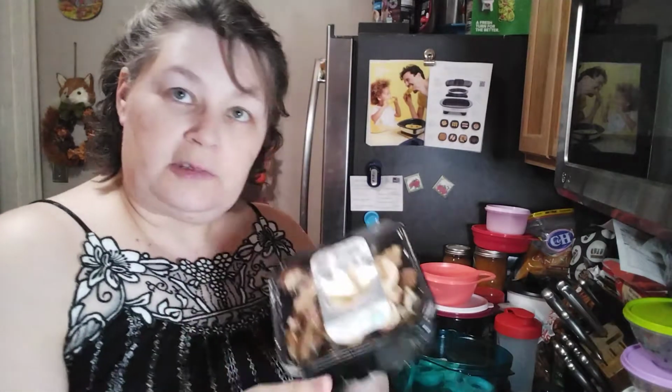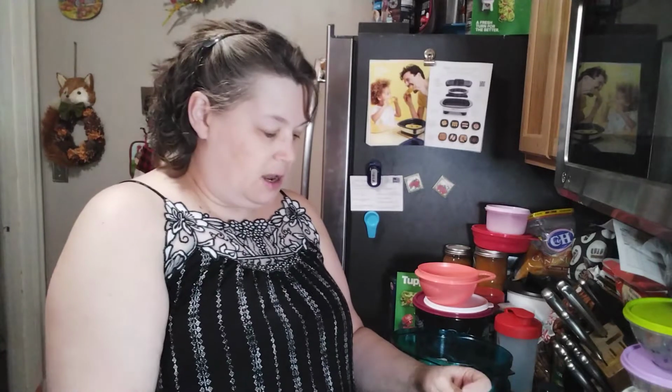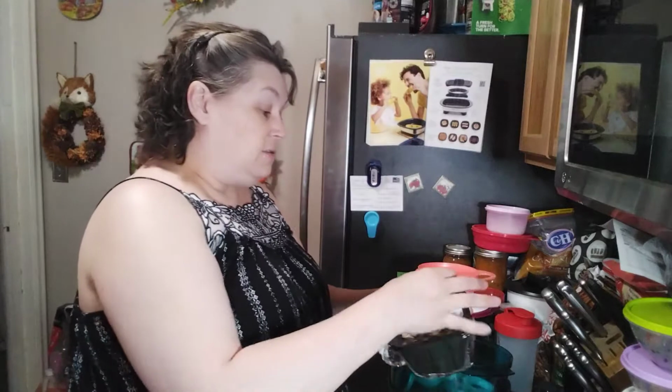And then we're going to add some mushrooms. I did buy some mushrooms. The recipe calls for a can of mushrooms, but I bought fresh mushrooms. Shouldn't matter. I would rather have fresh in there anyway, right? Besides which, I'm going to use whatever mushrooms I don't put in here. I'm going to make an omelet later, and I'm going to use the mushrooms in that. So probably be making another video with the breakfast maker, so that anybody that doesn't know how to use it yet will get to see how to use it.